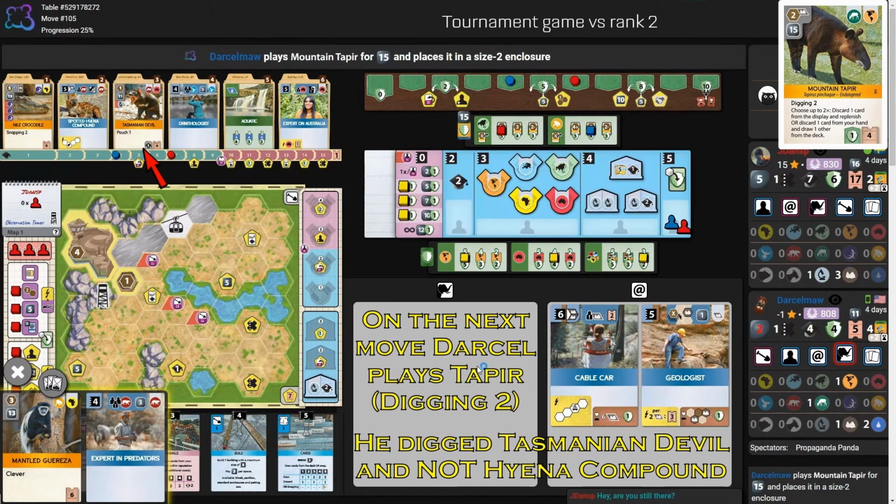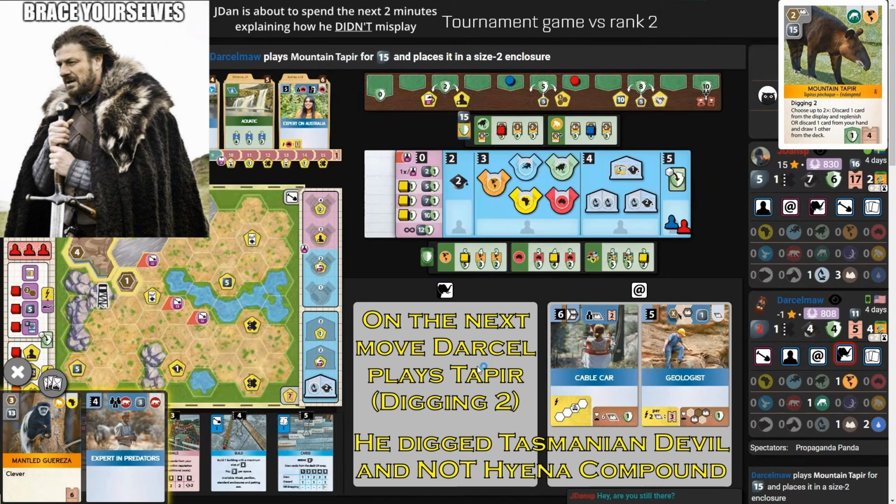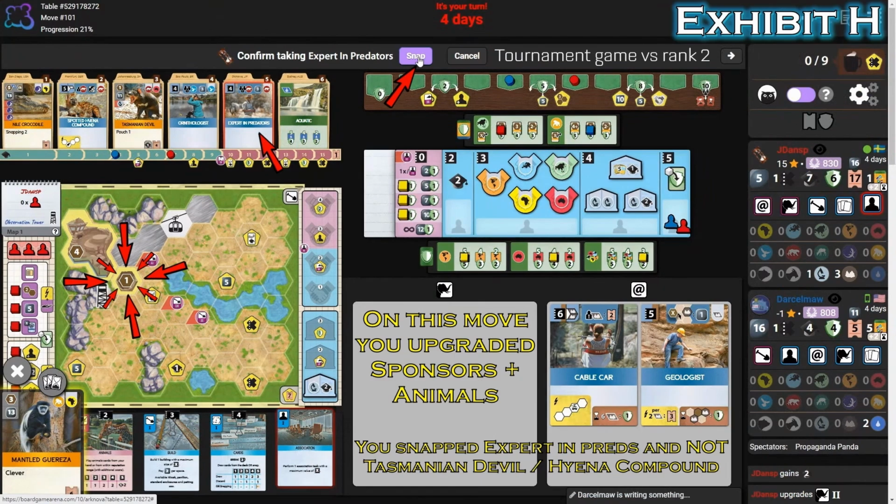So the casters were really like, oh my god, who are these two noobs playing? So yeah, I don't think I misplayed, if I remember it correctly. Like, I had very good reasoning. Yeah, you have a reason for building a one size and not taking the Tasmanian Devil. Yeah. I don't know, Darcel has a digger, which is kind of a disaster.